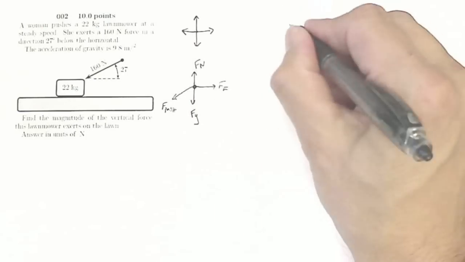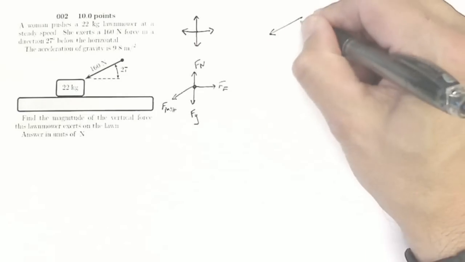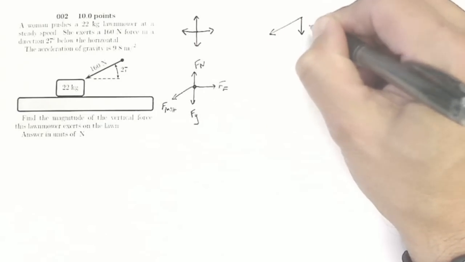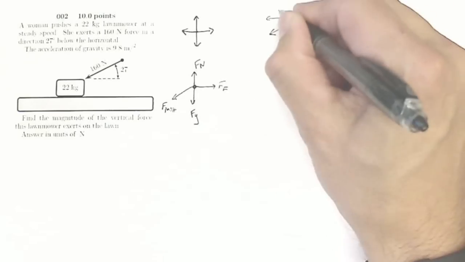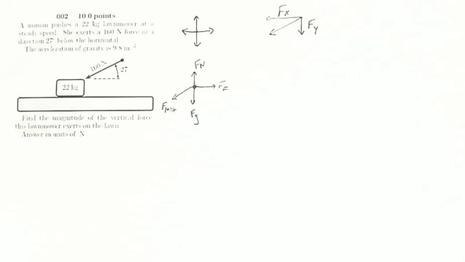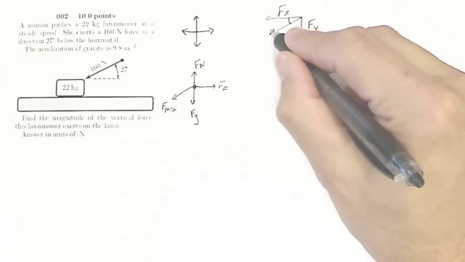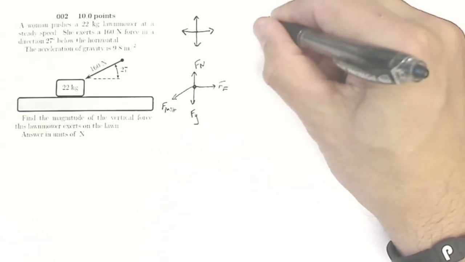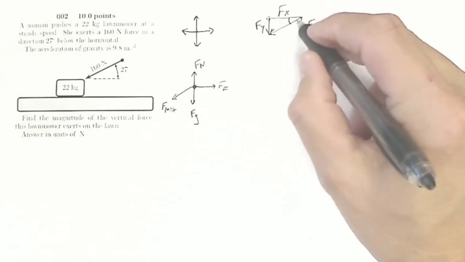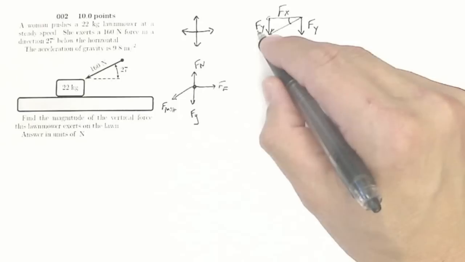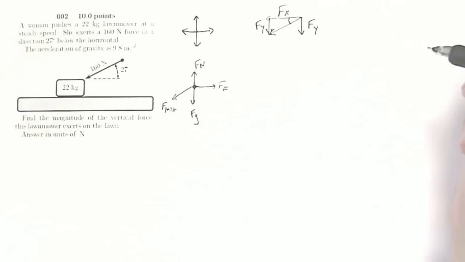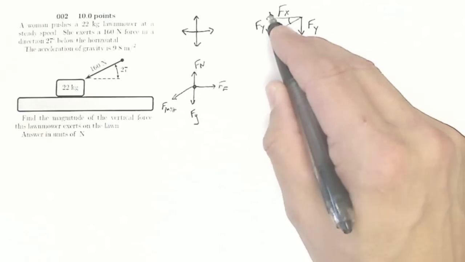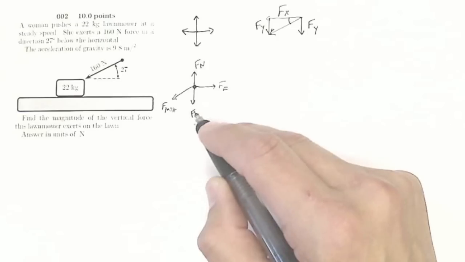Since I'm coming down at an angle, that force at an angle is made up of a vertical component that goes this way, so I'm going to call that my force in my y direction, and a horizontal component that goes this way. That's my force in the x direction. So I've got an angle of 27 degrees right here, and I can slide this y over here and get a vertical component here, and that will give me my triangle. With that triangle, I know that the y is the opposite, the x is the adjacent. But notice y is going to be pointing down. I'm not going to write it as negative, but since it's pointing down, I can take care of that in my free body diagram.